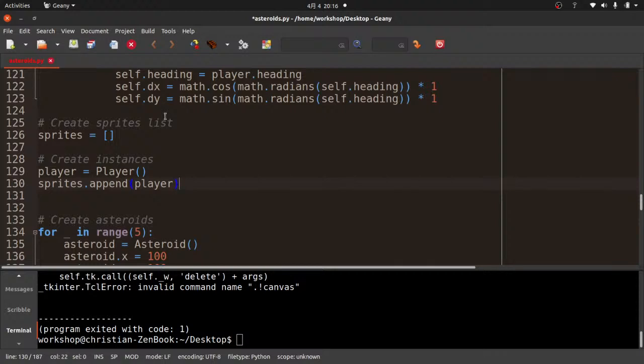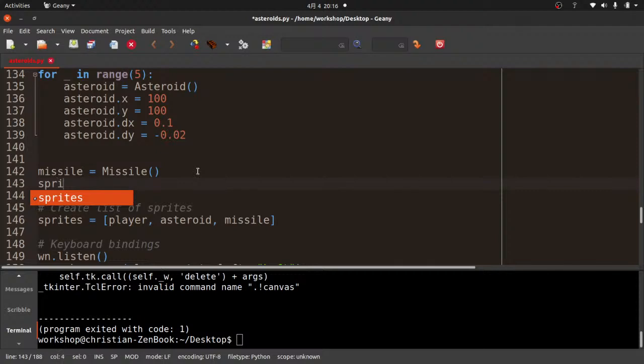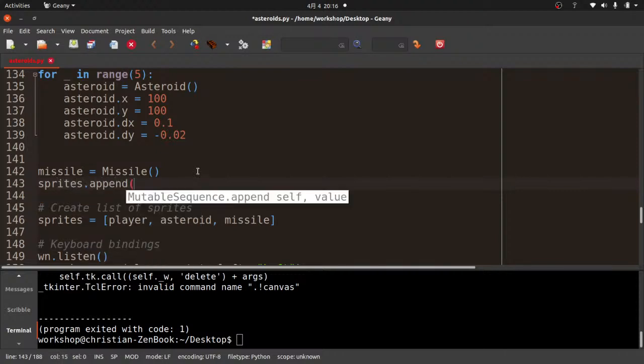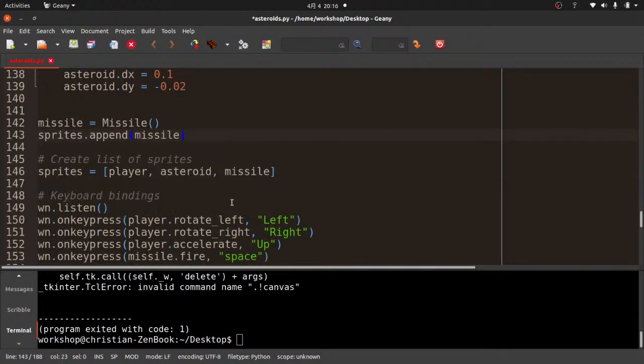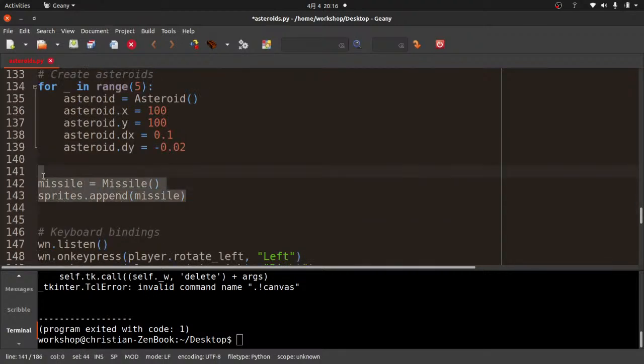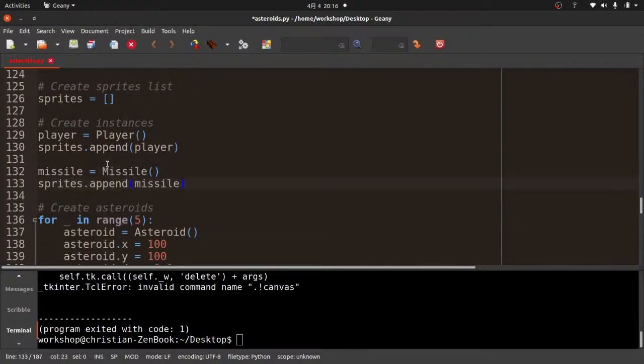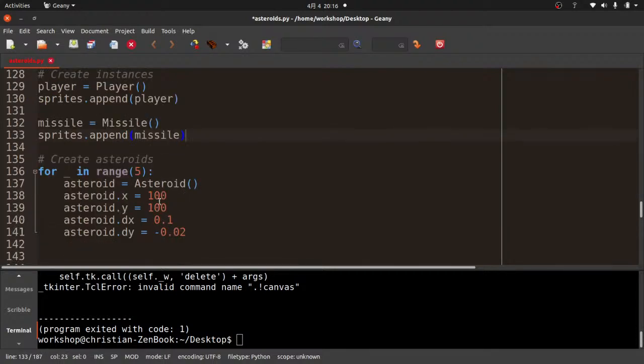Yeah, no, this is getting uglier and uglier as we go on. Sprites append missile, and we don't need that anymore. Just have to put that second, and so the first two will be the player and missile. This doesn't matter, but it makes more sense. And let's see here, asteroid. Okay, we're gonna do some random.